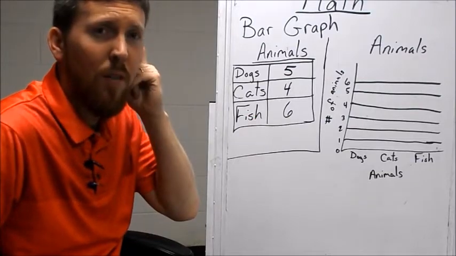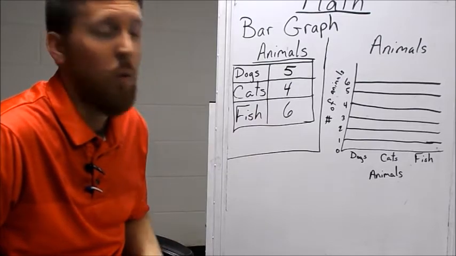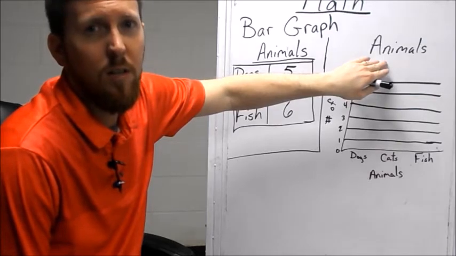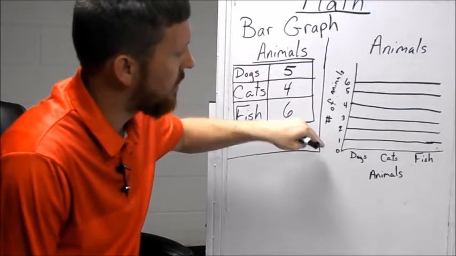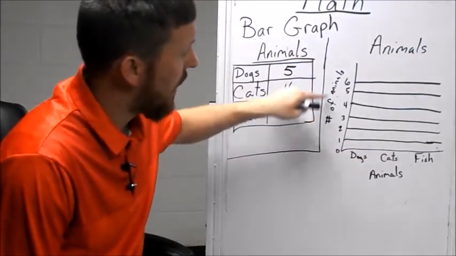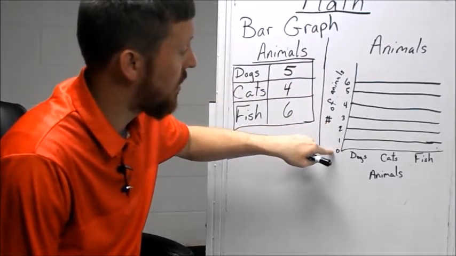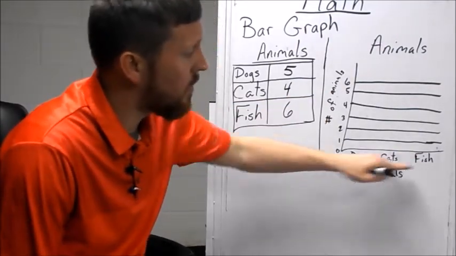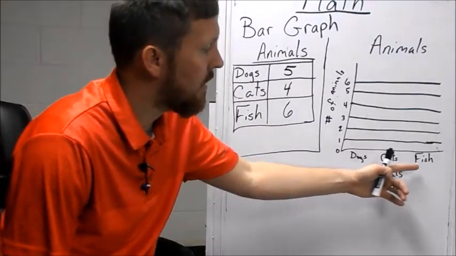Now today in our bar graph, I decided the numbers are not too high, so we're going to count up by ones. So when I drew this, I gave it a title, because don't forget that all graphs need a title, so I labeled it animals. And then I did my X and my Y axis. So as I am making these lines to start out with, I label this side over here. This is the number of animals, and you can see I started at 0. I went 1, 2, 3, 4, 5, 6. Okay, and this horizontal line stands for the animals that we're talking about. We're talking about dogs, cats, and fish.